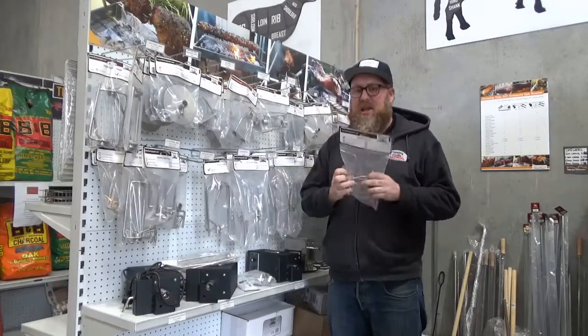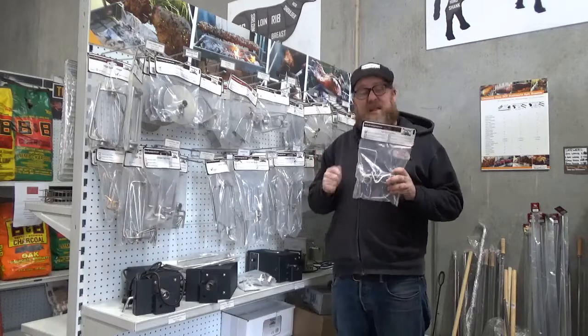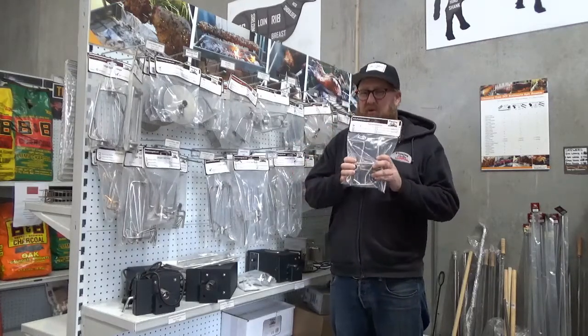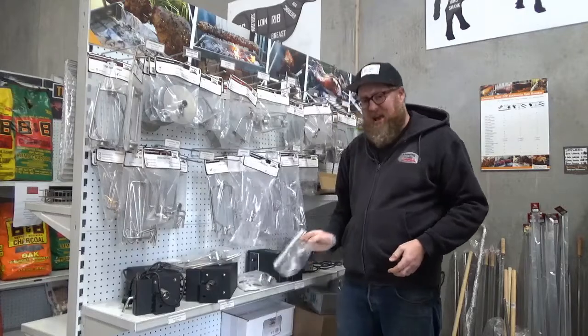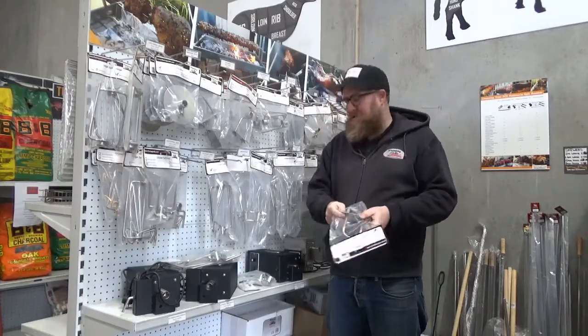Next up is going to be your leg brackets. Now, these are optional. A lot of people just wire the legs to the pole. I tend to find these work well for say pigs, because you can pull those legs in and slot them in. And then of course to center that animal, you've got your back brace. So straight through the spine and clamps on.